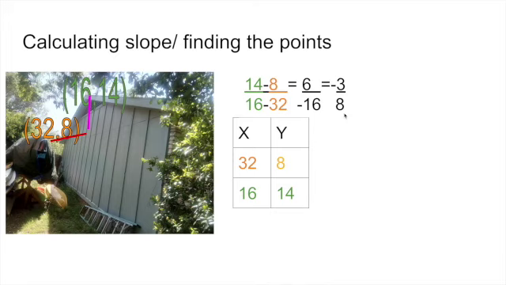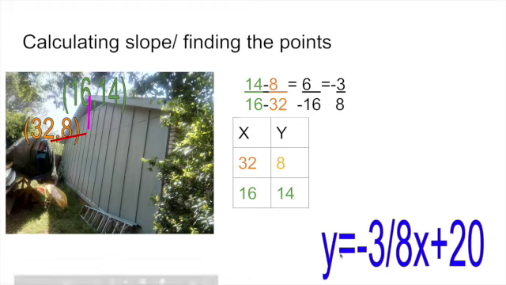Okay? Now, if I want to write the equation to this line, I've actually got to calculate what the y-intercept is. Because at this point where we're starting off, that line would actually be starting way up here in the trees, right? And I went in and calculated that. You don't need to know how to find the y-intercept when it's not given to you until next year. So I'm going to let your teachers next year show you guys how to do that. In this situation, the equation for this line is y is equal to negative 3 over 8x plus 20.